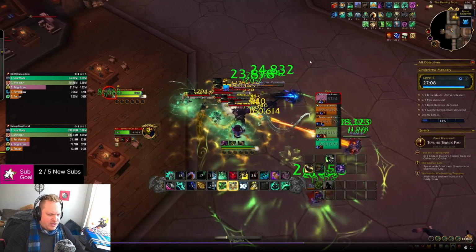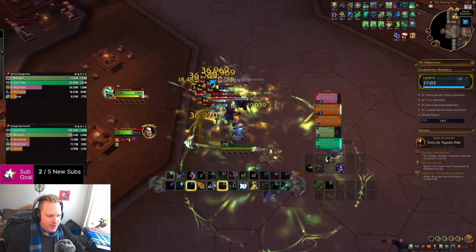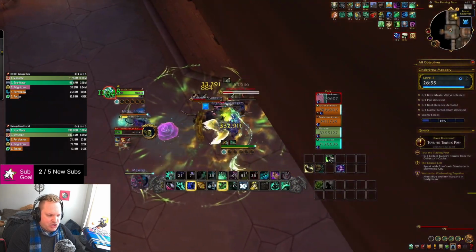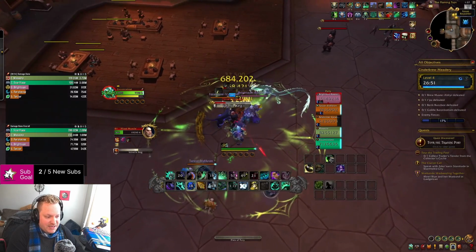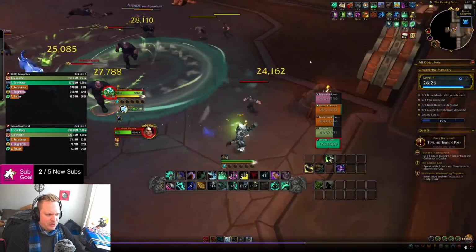And Conduit of the Celestials is actually cranking out a lot of damage as well. And the fact that it gives you the Dance of Chi-Ji proc for free now, I just didn't understand how good that talent was. The Whirl talent giving you free Dance of Chi-Ji procs just produces a ton of AoE damage, which is fantastic. It's actually not bad on single target either. It just does damage, which is great. So I would just say this build is interesting to me.